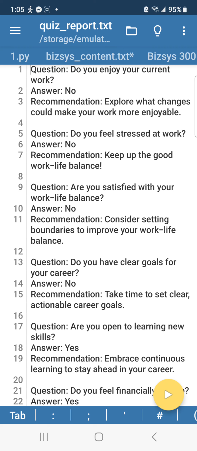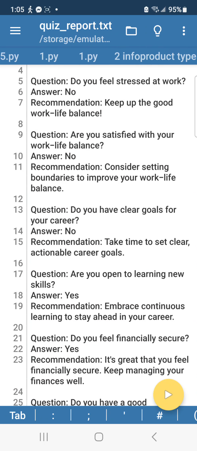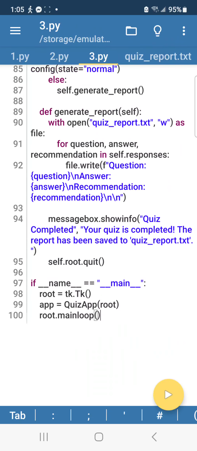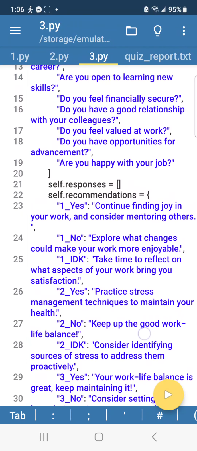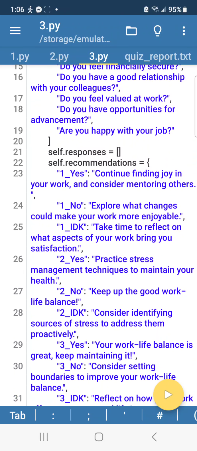So let's take a look at the actual source code to see if we can improve the recommendations. So here, I think there's an array. Okay, here. Here you see on line 22 the recommendations array. For question number 1, yes, no, and I don't know.